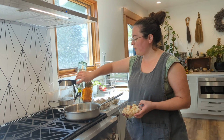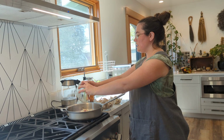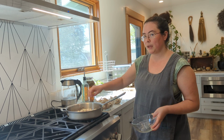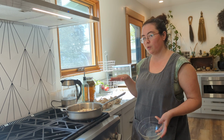We're going to put a little bit of olive oil in to our nice hot pan. We're going to dump that in there. We want to kind of do one even layer. We don't want to overcrowd the pan. In general, that's a good, when you're trying to sear something, don't overcrowd the pan.